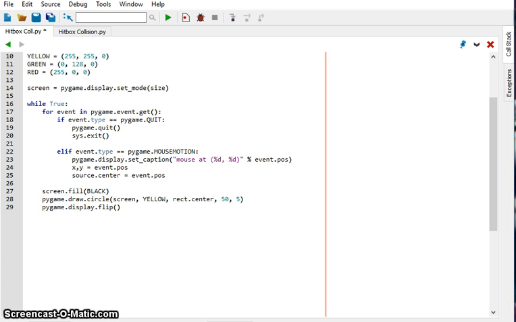And then the last thing we want to do is to draw the two rectangles that we're going to need. Okay, so we're going to get rid of drawing the circle. Instead of circle, we're going to draw two rectangles. And remember how we do that? We give it the screen, the color we want it to draw as, and we're going to draw the outline in yellow. Okay, and here we're going to be drawing the source.